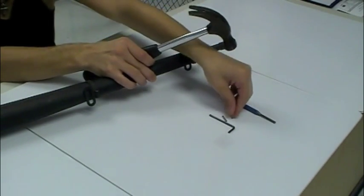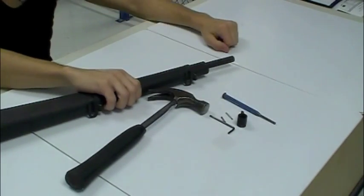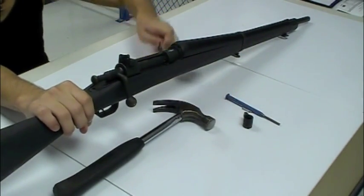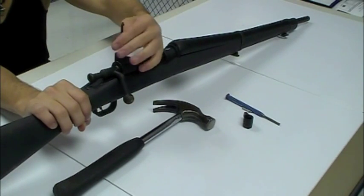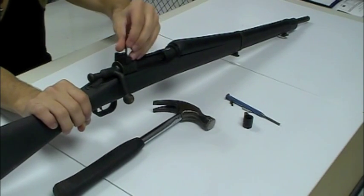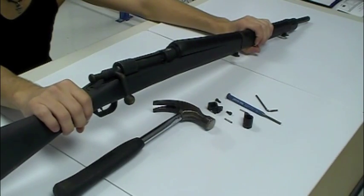Once the pin's out, use the hammer to hammer the front sight off. Next, we'll remove the rear sight. In order to remove the rear sight, you will need your Allen wrench. Once the rear sight is removed, proceed back to the front band.